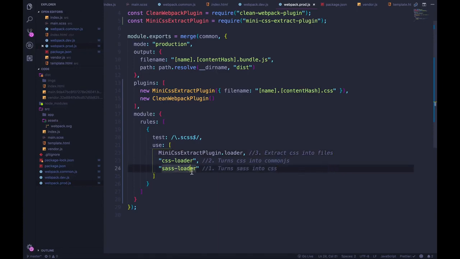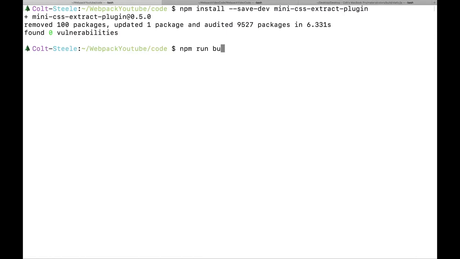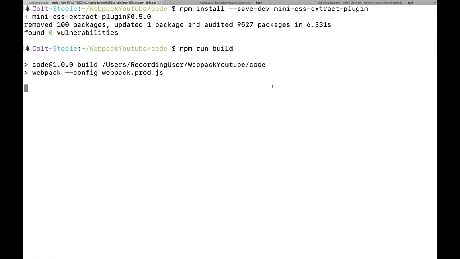So remember, they run in reverse order. This happens, then this happens, and then finally it should create new files for us, including the CSS that was loaded by css-loader that was originally converted from Sass to CSS by sass-loader. All right, let's see what happens now. We will do npm run build. Fingers crossed, no errors. You never know.